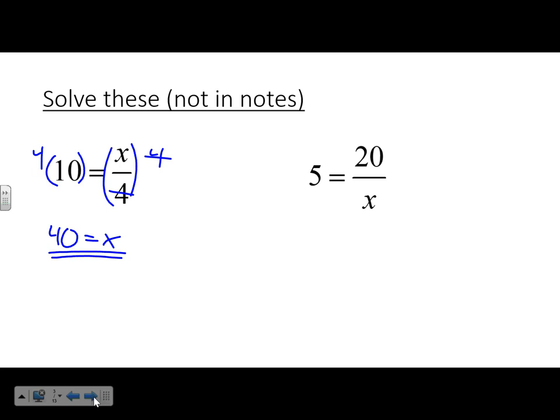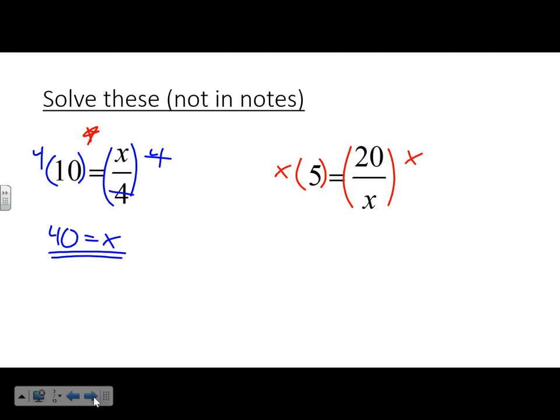Now the second one is a little bit more difficult. And this is where a lot of people messed up because they tried to do it like this one. They just multiply both sides by 20. But we're not taking 20 divided by anything. We have 20 in the numerator. We're dividing by the x. So you actually have to do this step where I multiply both sides by x, just like I multiplied the other one by 4. Oops, can't talk and write at the same time.